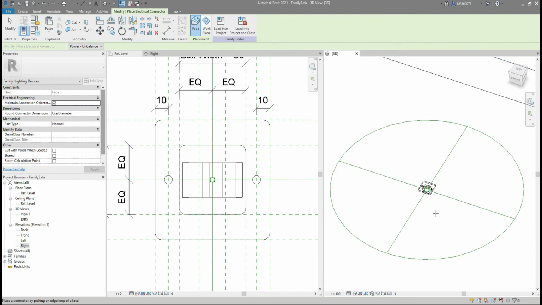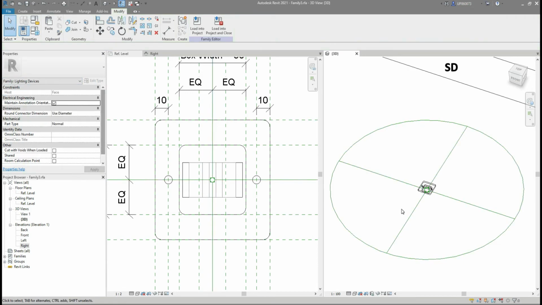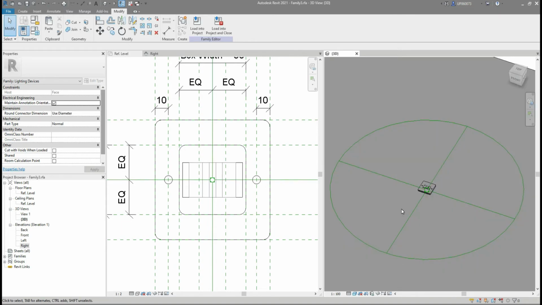I'm gonna press escape a couple of times, and I'm gonna leave, because this is just an example, I'm gonna leave the settings as default ones. I'm gonna press escape a couple of times, press SD on my keyboard to switch a visual style to shaded.